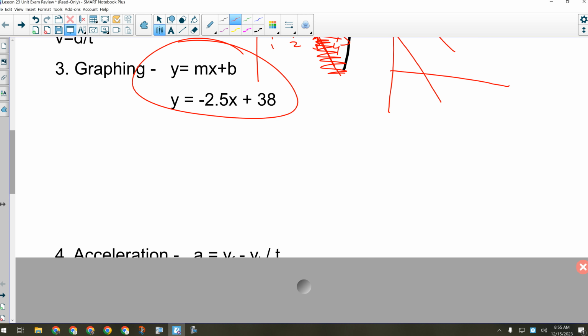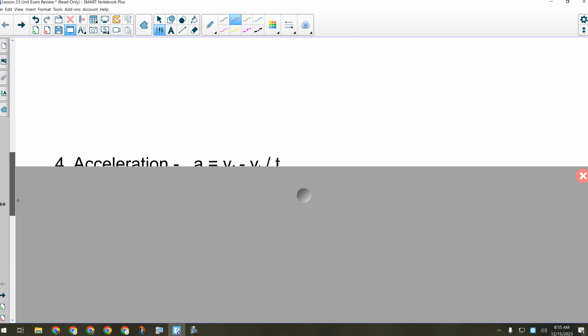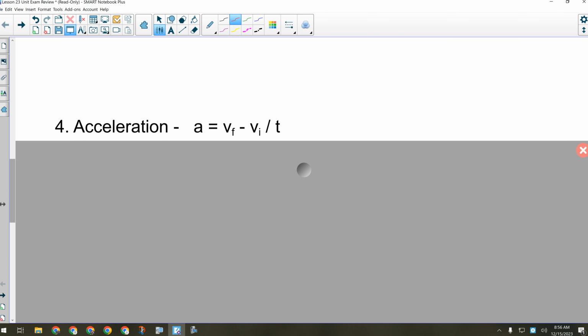Oh, I left myself space to draw all that, and then I drew it up top. All right, acceleration. Know what it is. There could be a really simple calculation in the multiple choice, but there's definitely acceleration in the written response. Problem solving, just like what you did on the worksheet in class, just like problems from the workbook.